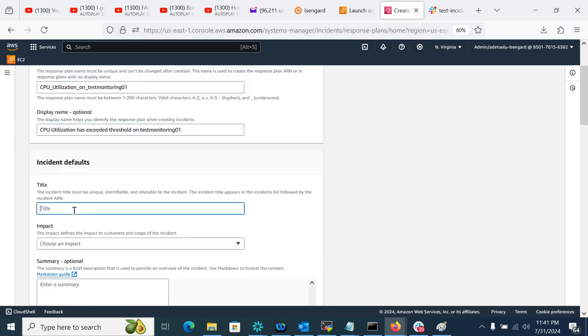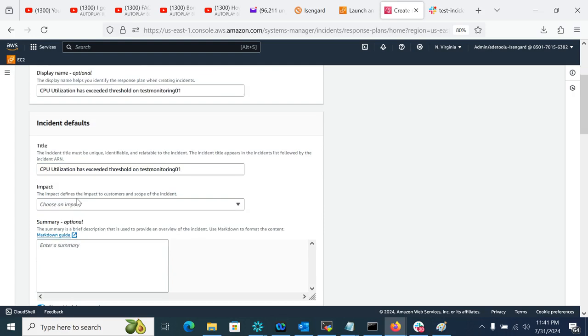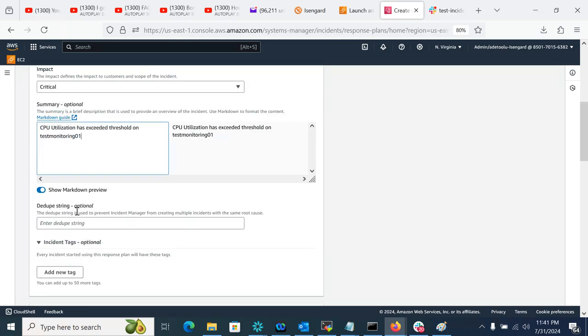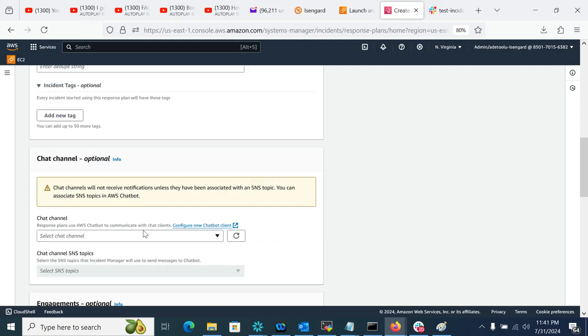I can use the same thing as the title here, it's fine. So what's the impact? CPU utilization is critical. This is optional, but I can just type the same thing, just a summary.